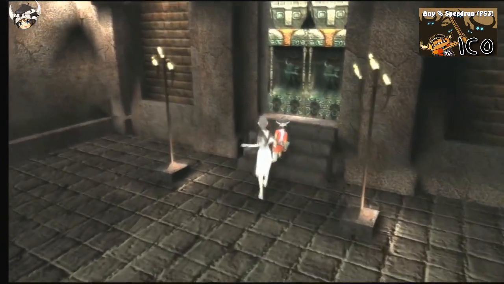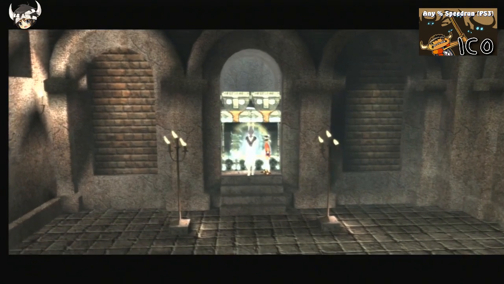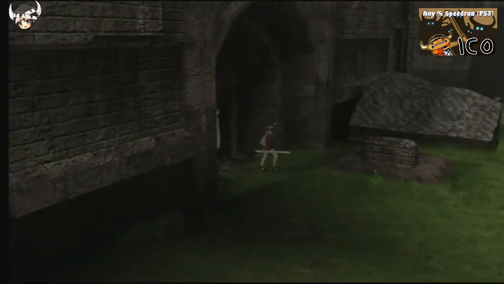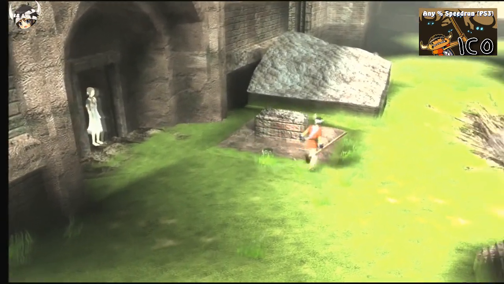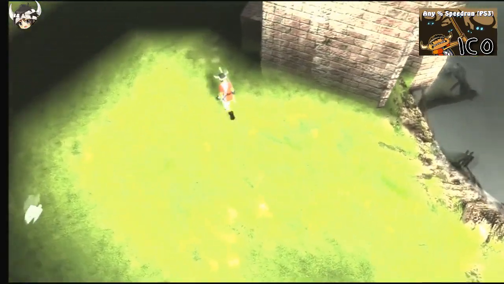Don't let go of R1 like I did there. You should be able to make it right up and zap them. That wasted several minutes, but not a run killer. There's a lot of ways to save time later in this run. This next section, there's not really a whole lot of comments to make, so I'll just let you enjoy the view.